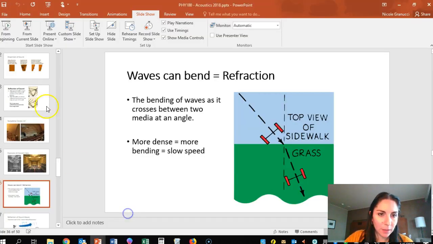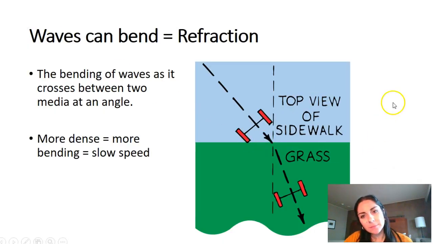Okay. So this is just an interesting view. This is from one of the textbooks. But if you have, this is so old, right? This is actually an old-fashioned lawnmower machine. So this is the one that you cut with 2 blades or 4 blades. I don't even know how they work. And they start off on a sidewalk and say it's rolling on its own and it gets to the grass, it slows down, and because it slows down it kind of bends. I don't know if that was helpful, but that's what this diagram is supposed to show. The more dense you get, the more bending you get.